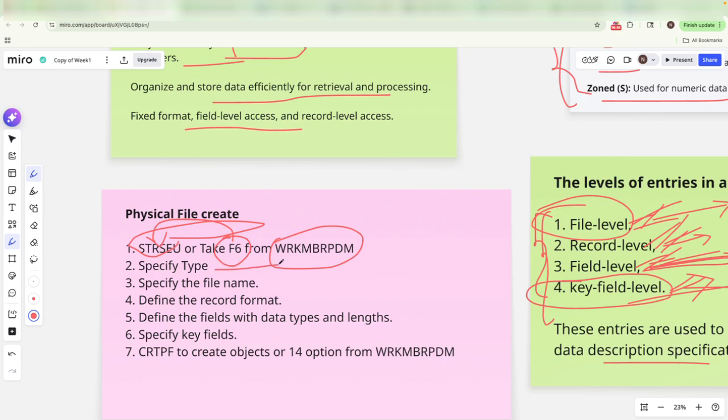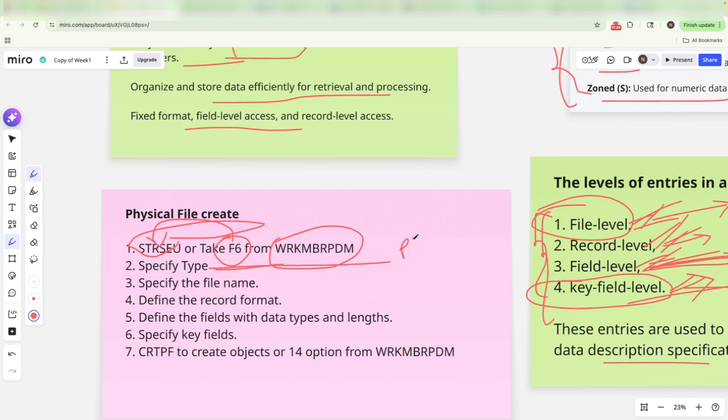There you have to specify the type, what kind of file you are creating. It is a physical file. As a developer, you are creating the physical file, but how does the system understand this is a physical file? Based on the type. So the type is very, very important in the IBM i system. Based on the type only, the system understands whether it is a physical file, a logical file, an RPGLE program, or a CLLE program. So what kind of object it is, what kind of source it is. The type is required.